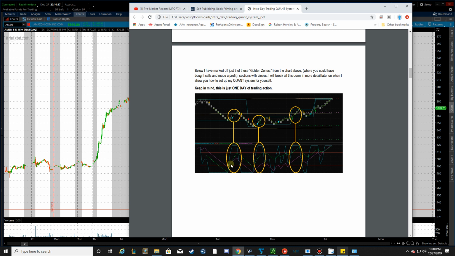Right here, you're going to see where all these lines, I'll go over what each line is again in detail, but all these lines are pointing up. And right here, you got the Renko bars in upward movement. All the bars started up, they start moving above this moving average here. So he's basically saying you're going to want to try to get into this type of zone. And he calls it IPO, or in, profit, out. So you get in, you ride it until it tells you to get out, and you take your profits.